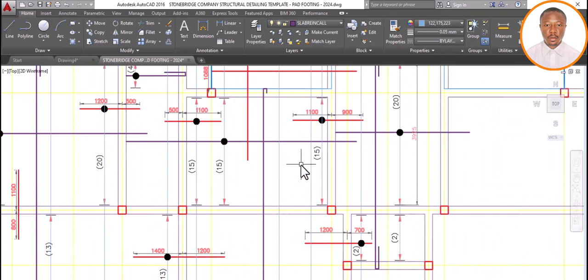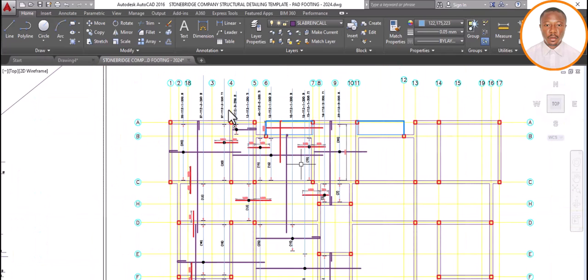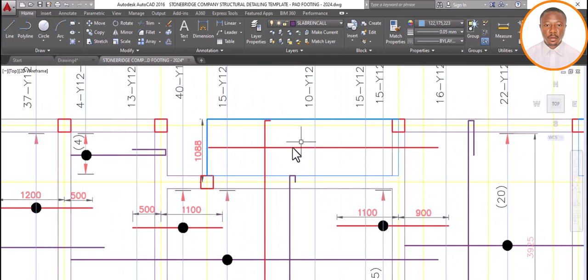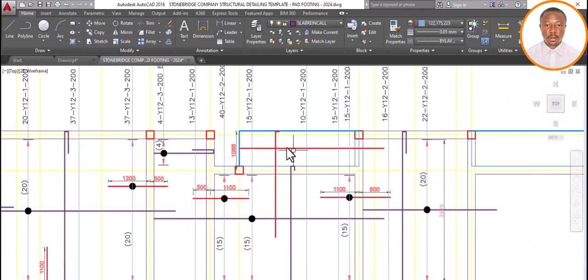So you can see how neat our work is. All the vertical callouts of our rebars, we are done with them. The only thing remaining now is this cantilever. I purposely paused it so that we can do this one together. Where my cursor is, this is the distribution bar. It's going to run from here all through to this place, and also from here to this particular place. This one you are seeing here is my main bar, while this one is my distribution bar.